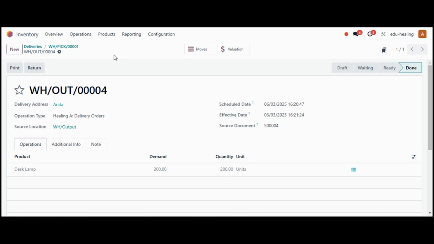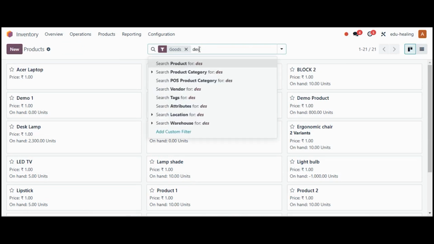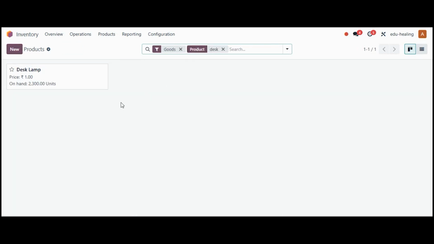We will just quickly move to our product section here, and we'll just search for our main product, and here you can find the on hand quantity. Previously it was 2500, as we have received the goods as 500 in quantity, and now we have delivered the goods in 200 as quantity.